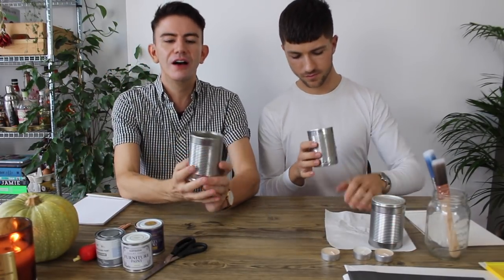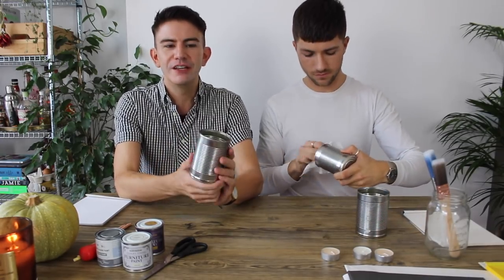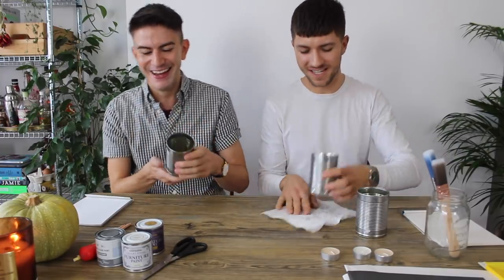Grab a tin. These tins are just regular tins, so you could have some baked beans or some rice pudding or whatever you like. Just take the lid off. And that's what we're starting with. So what we're going to do is put a design on the front of this. So what we need to do is draw that.